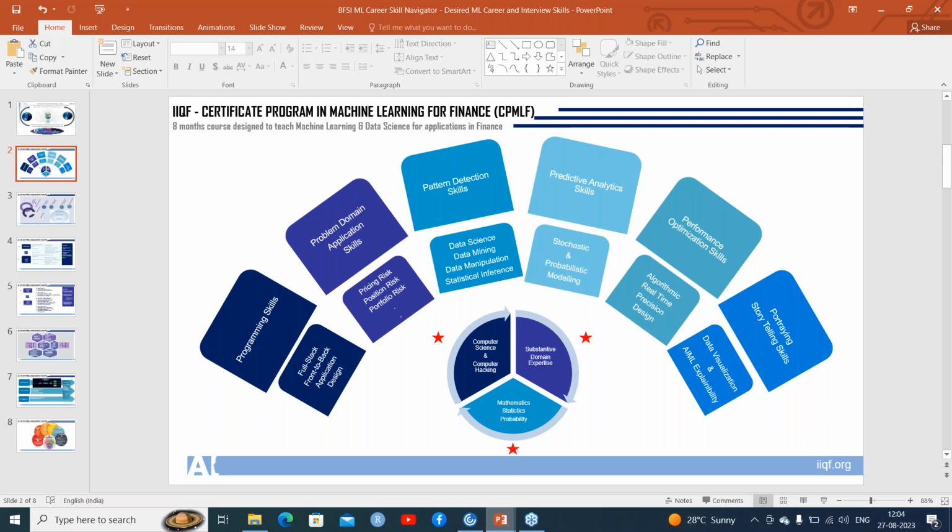As machine learning is touted to solve high dimensional, multi-dimensional problems, it is desired of a machine learning expert to be multi-dimensional and to be able to talk as a subject matter expert of machine learning from different angles, right? When a problem is given, the machine learning expert should be able to talk at length about data augmentation, data manipulation, data mining, right? All these kinds of pattern detection skills, they should be able to clearly articulate, marry the data for its relevance to the problem at hand. They should be able to specify the application use case of that particular data to the problem at hand.